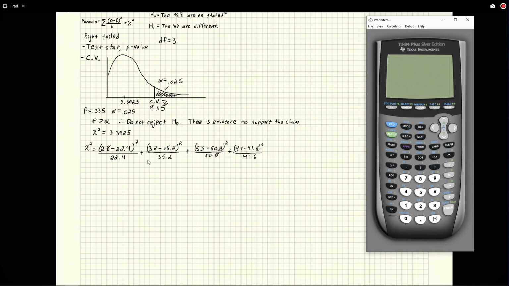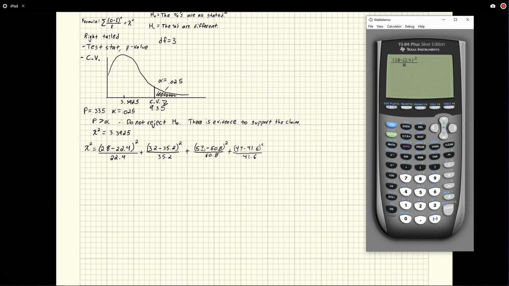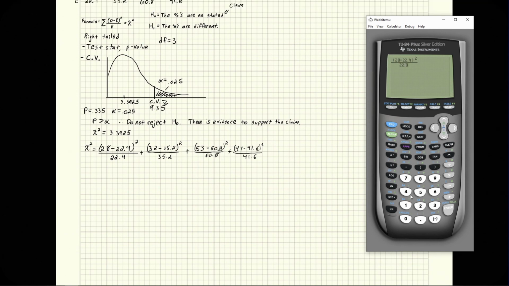So let's go ahead and do this. We can actually enter this all in one shot in the calculator. If we turn the calculator on, and I'm going to clear it just so we have a clean space. We have a fraction, so I'm going to hit alpha and then the F1 key. It's up here, F1 in green. That's why we hit the green key. We're going to use a fraction, and I'm going to put parenthesis 28 minus 22.4, close parenthesis, square it. It's important that the square goes after the closed parenthesis. Otherwise, you're squaring the 22.4 and not the subtracted result. So it's very important you put it in exactly as the formula says. And we have 22.4 on the bottom.